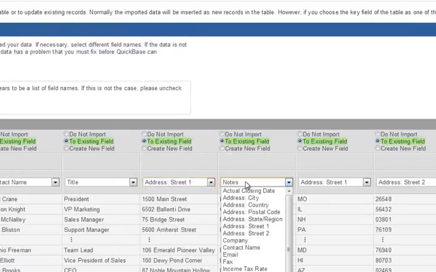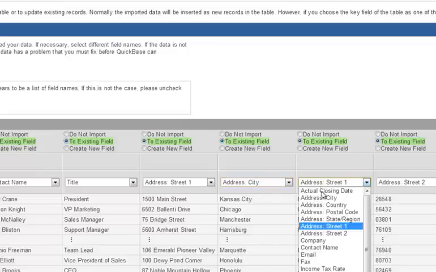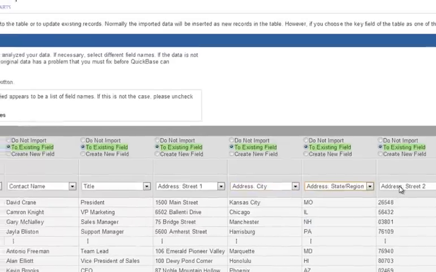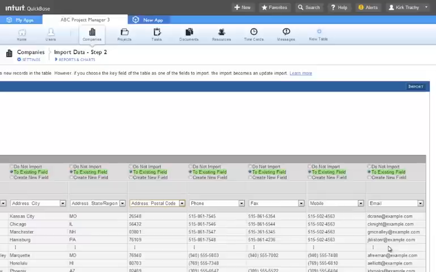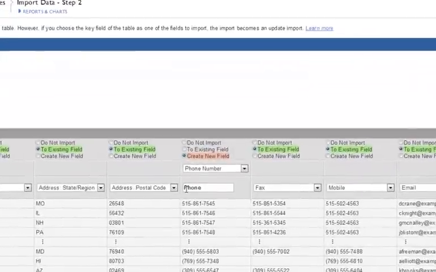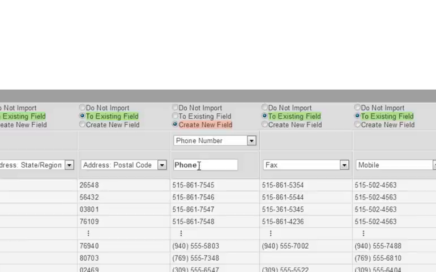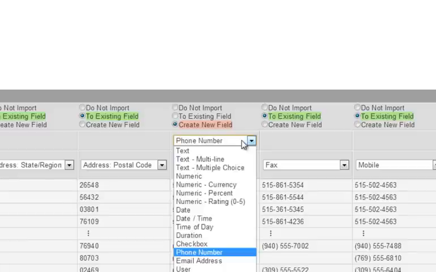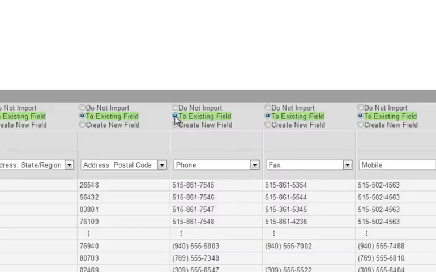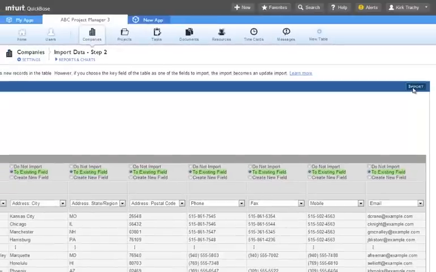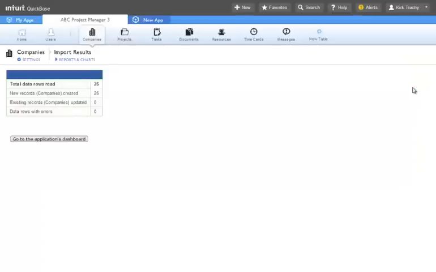And so I'll use street 1, and the same thing for city, address city, and then address state, and then address postal. Now if you find that you're going to be importing in a column that doesn't exist inside here, you'll see that it'll say create a new field, and it will suggest to you what the header information was from the spreadsheet, and you can format it in any which way that you'd like to as it's importing. But we're going into an existing field for phone. I'm going to click on import in the upper right side, and it brought in 26 different records.